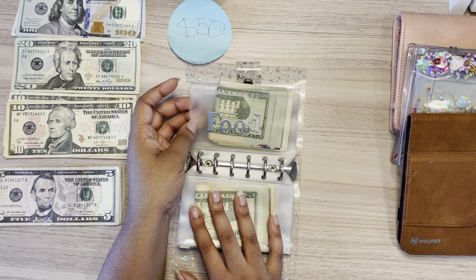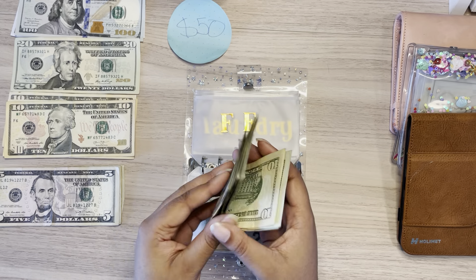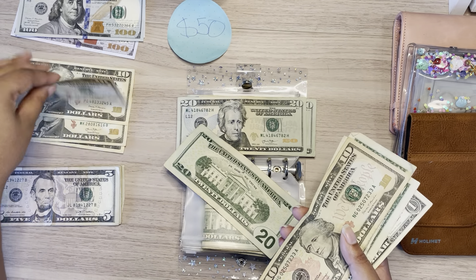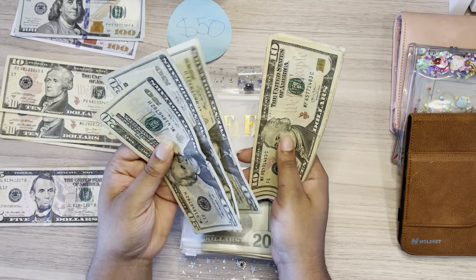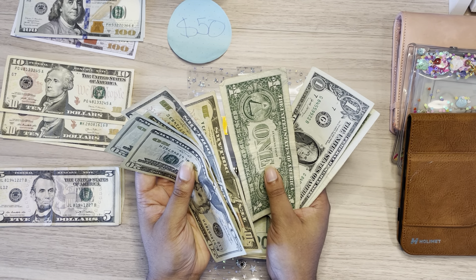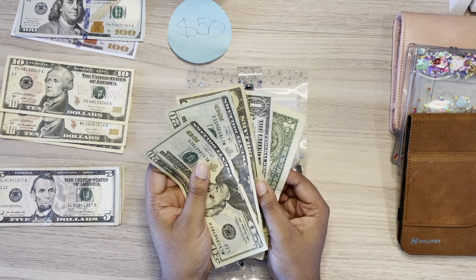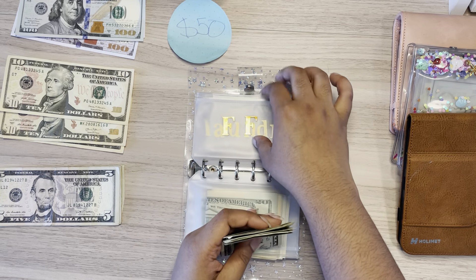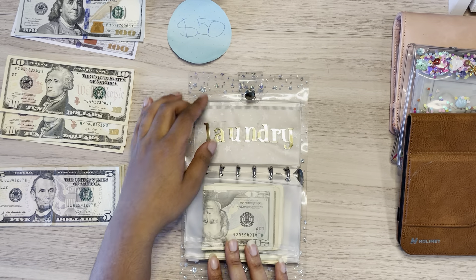I'm not going to lie to you guys — I have not been buying groceries, and that definitely reflects in this fast food envelope. It will be getting $30 as well. I know, I need to do better, but the struggle is real. So now fast food has $20, $40, $60, $70, $80, $81, $82, $83, $84. Wow, is that really how much I have? I recounted and yes, $84. That's a lot, and the sad thing is I will probably spend all of it. I'm going to try not to do that.